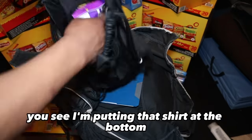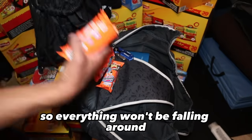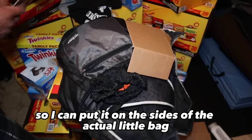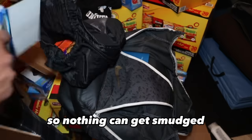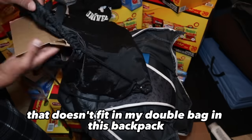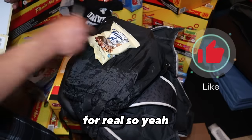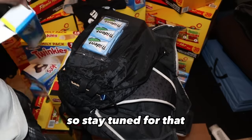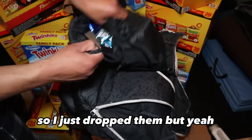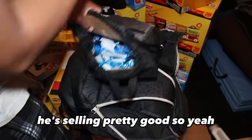Now we got my bag — I'm putting a shirt at the bottom to create that squishiness. I have a little inner bag so everything won't be falling around. I'm putting in cakes, rice krispies, and other stuff. I'm cutting cardboard to put on the sides of the inner bag so it creates structure and nothing gets smushed. This backpack complements my main duffel bag — I just put extra stuff that doesn't fit in the duffel bag here. I was testing some gums but they didn't really sell, only sold like two or three, so I dropped them. The rice krispies are selling pretty good.